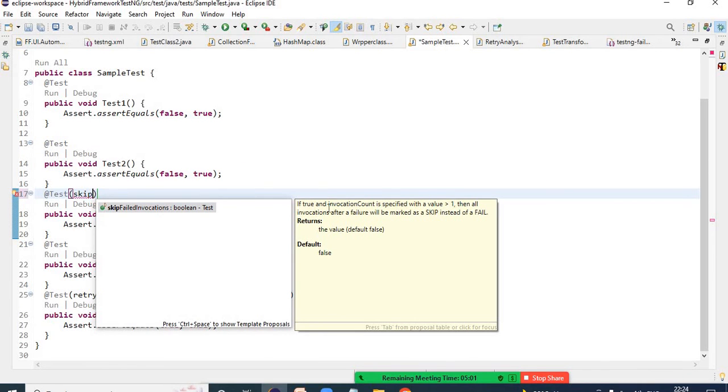It is clearly mentioned: if it is true, and invocation count is specified with a value greater than 1, then you need to mention true, and after that mention the invocation count, whether greater than 2, or 1, or 2. When you mention that, if that value is greater than 1, then it will skip the test case.